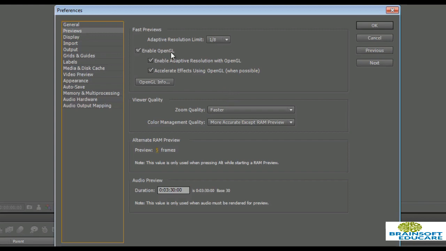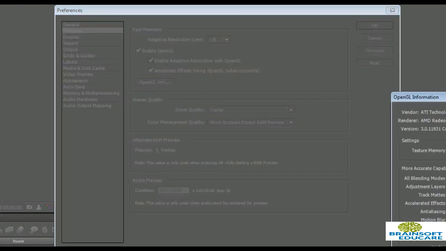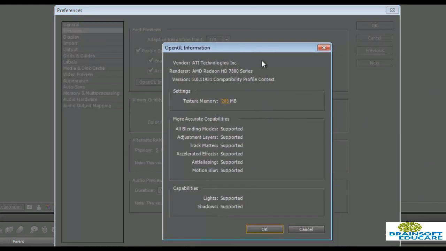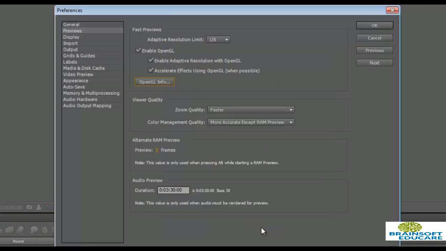That means it will use the potential of your graphics card along with the RAM to quickly preview the effects that you have done. When you click on OpenGL info, it will tell you about your graphics card. Just hit OK and make sure this is the one that you are using. Hit OK.